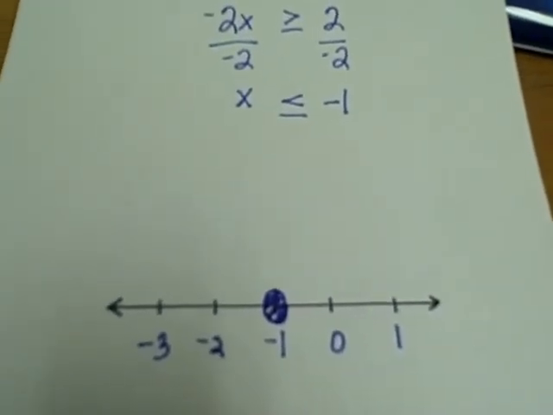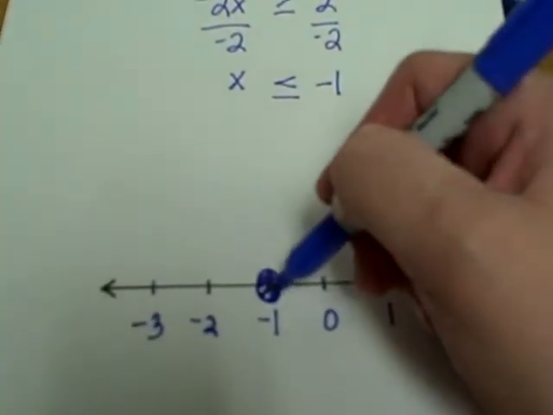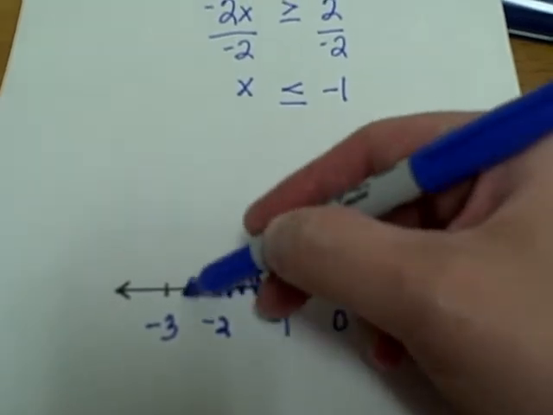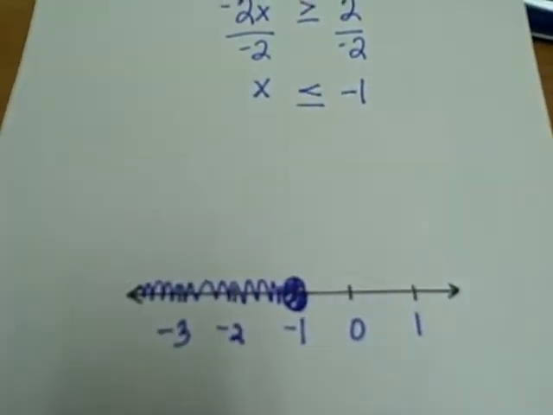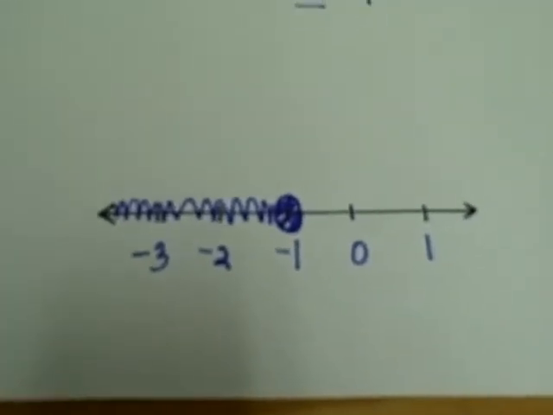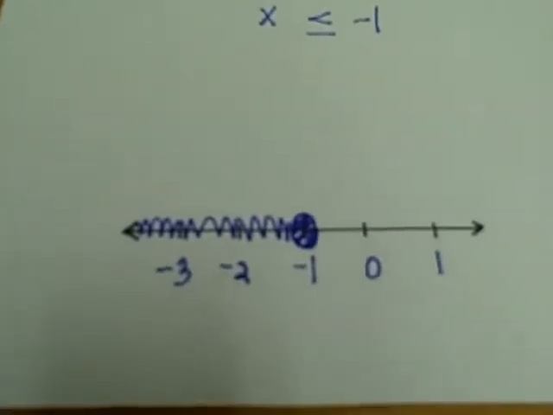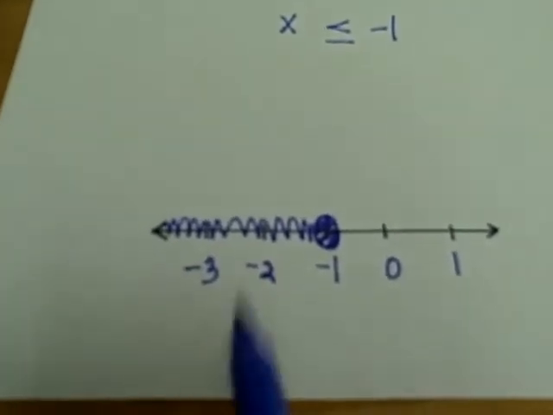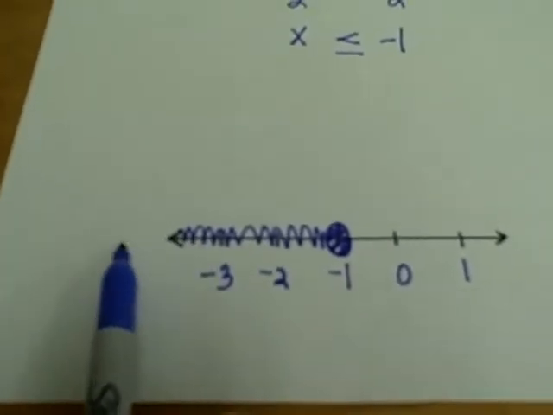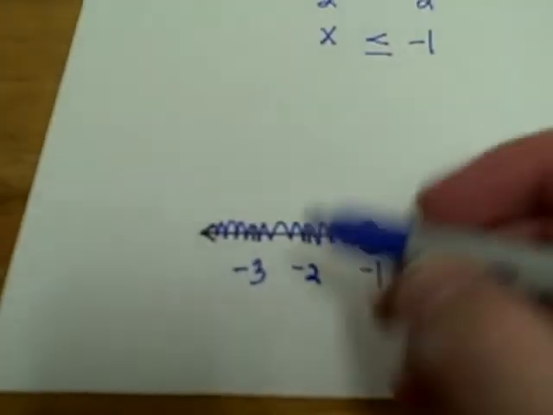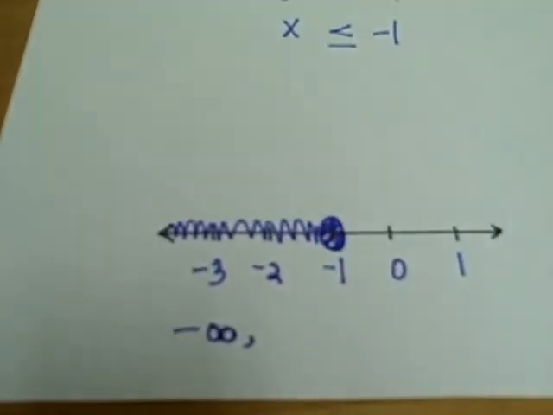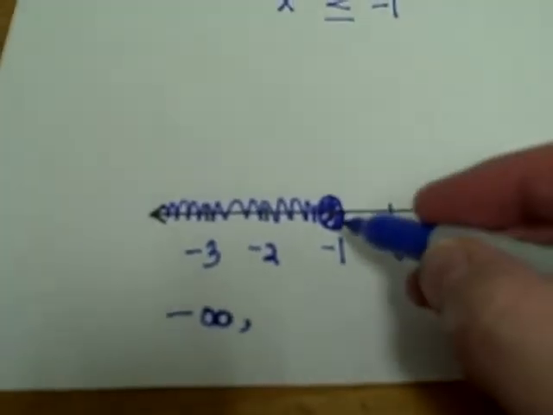Since x is to be less than or equal to negative 1, we want the numbers on the number line that are less than negative 1. And that means we'll shade to the left here. Notice that I've shaded all of the numbers that are less than negative 1. Now, to write this using an interval notation, we're going to use two numbers. We have to denote where the interval starts and where the interval ends. Since this interval continues on to the left, it's going to continue going until negative infinity. And this is where my interval begins. It will end at negative 1.